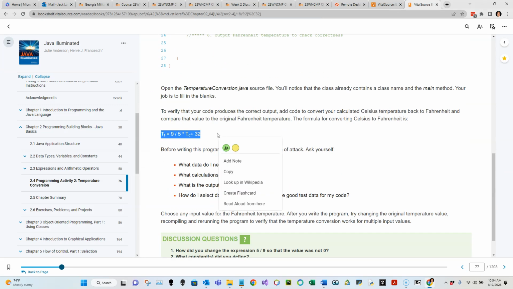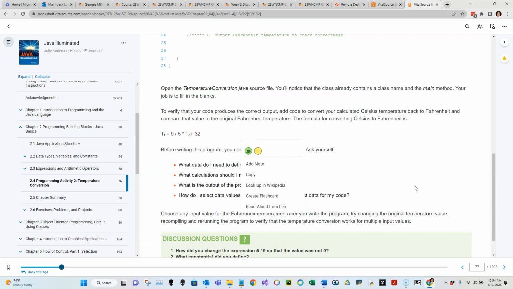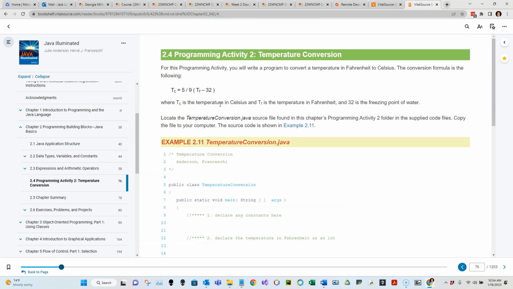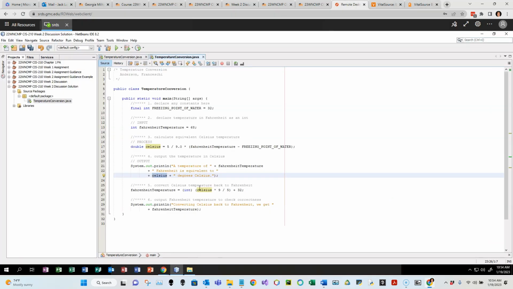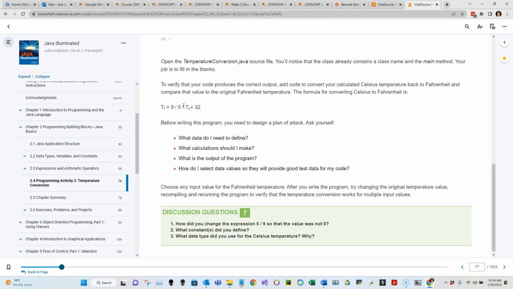Yes, they do say, if you want to go the reverse, this is the formula in reverse. So notice this is 5/9, TF minus 32. If we're going the other way from Celsius to Fahrenheit, we want to use 9/5 times TC plus 32. So that's where they're getting this formula here. And it is a little bit different than this formula here. But again, it's the same formula, and instead of using parentheses, they do actually use the asterisks here in order to represent multiplication.